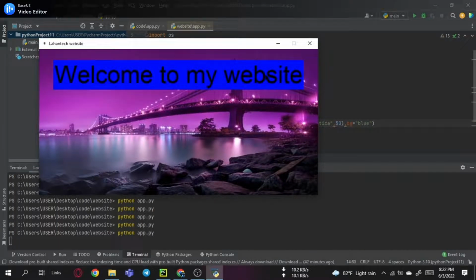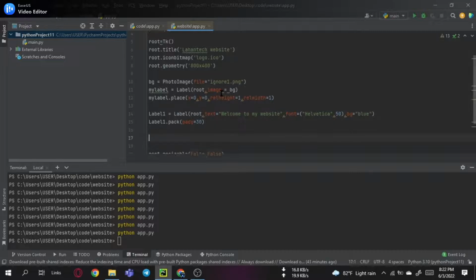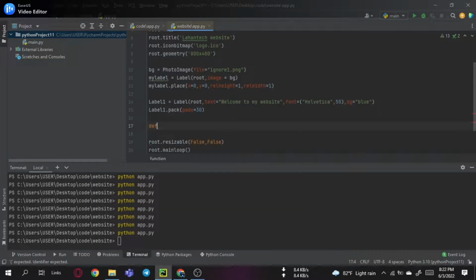I'm kind of a weird guy, so I'm going to stick with blue. And now we have to create a button that can open the file that I need in HTML. So now I have to create a function. In the function area we have to add def open_file. You can add anything to the command section and I don't care about that.